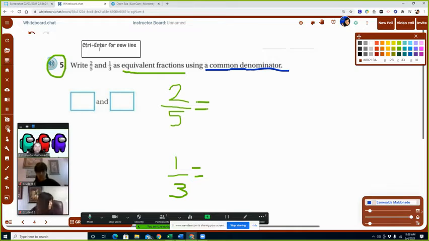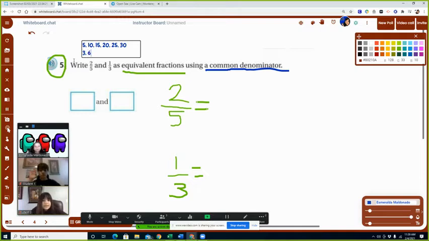So here on the top or on the side of your paper, wherever you're working, you will have to write the multiples of 5 and the multiples of 3, which are your denominators. So I'm going to write here 5 and 3. My multiples of 5 would be 5, 10, 15, 20, 25, and then 30. We'll stop right there. Now give me the multiples of 3.